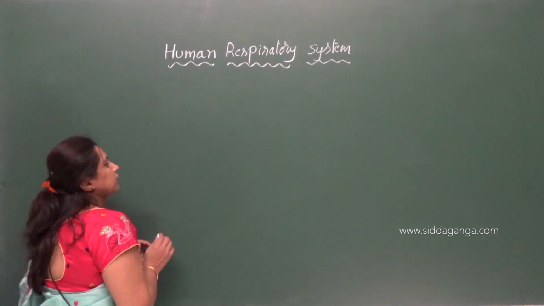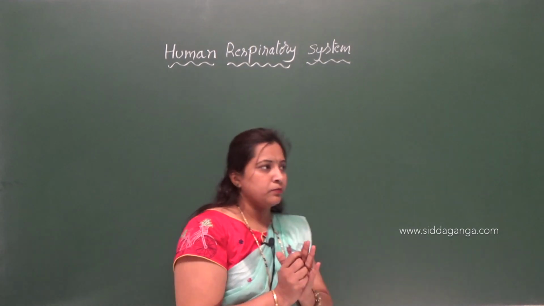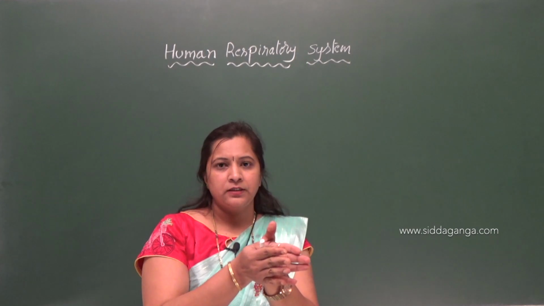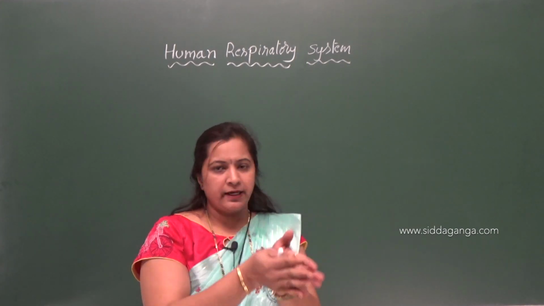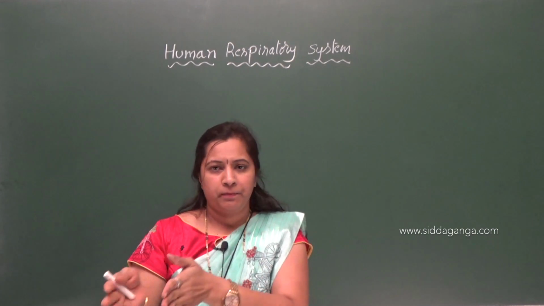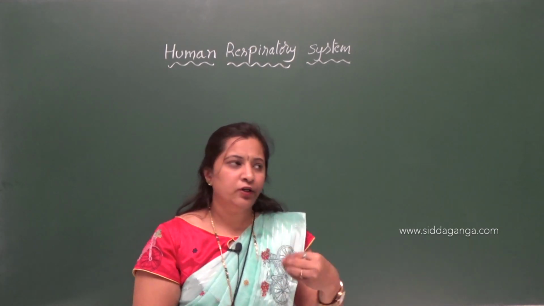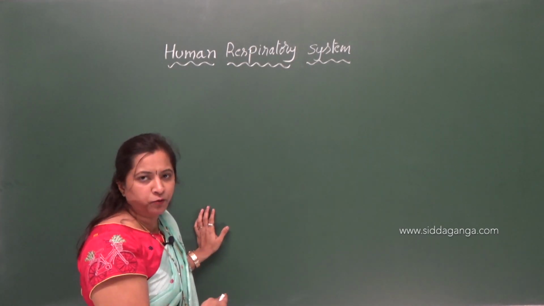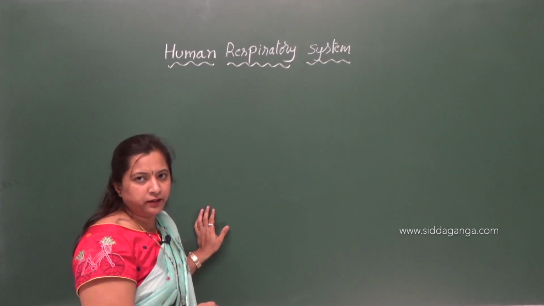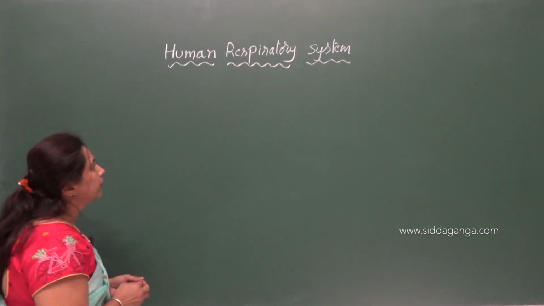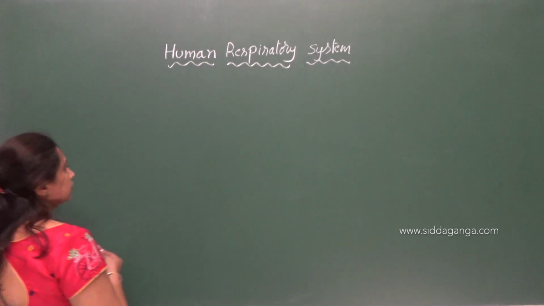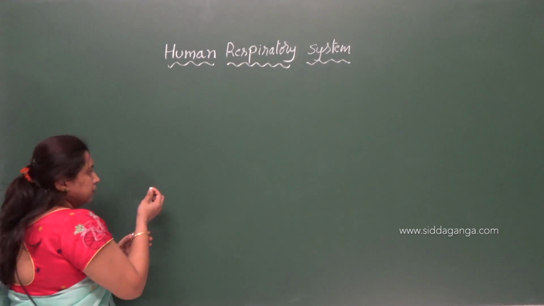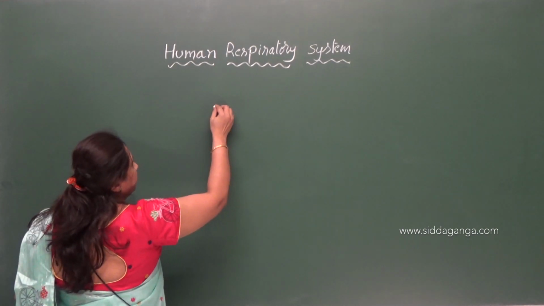So you know that the human respiratory system has two parts, the respiratory passage or respiratory tract, which begins with the external nostrils, and a pair of lungs. In the last video we discussed up to the larynx region. So today I will show the diagram of the human respiratory system which is given in the NCERT. Okay, so let us begin with the epiglottis.